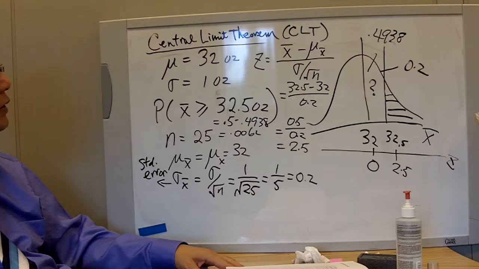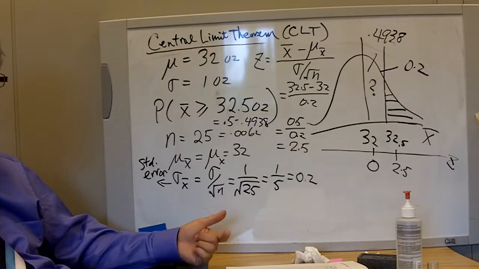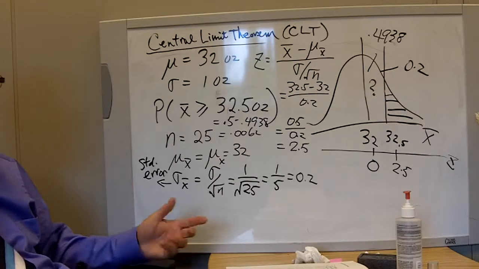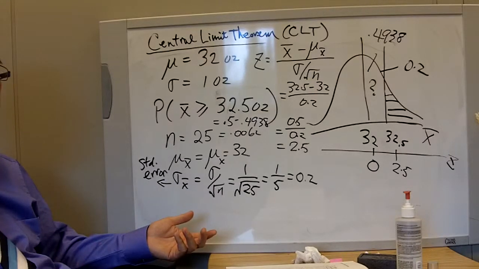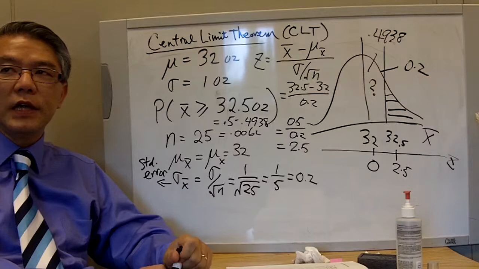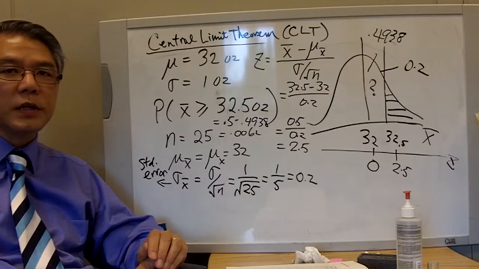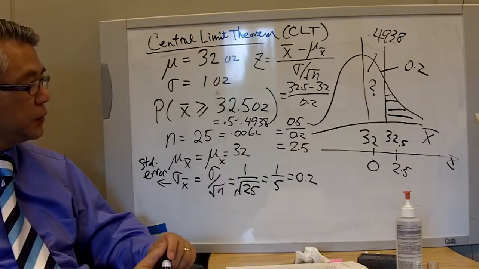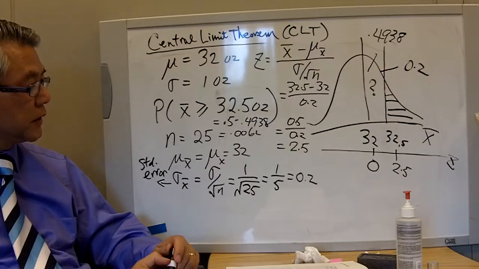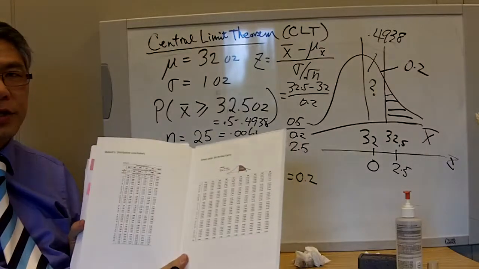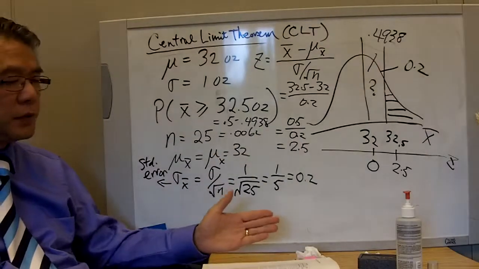So this is one way we can use the central limit theorem, and based on the understanding that we have a normal probability of the sample mean when n is large enough, or when the population itself is normally distributed. In many of the manufacturing settings, it can be assumed, because oftentimes we are dealing with a large number of products that are coming out of the assembly line. So hopefully this helps you, and we have to keep in mind that the same calculation would be used using the normal curve, just like we did in the previous chapter, chapter 7.